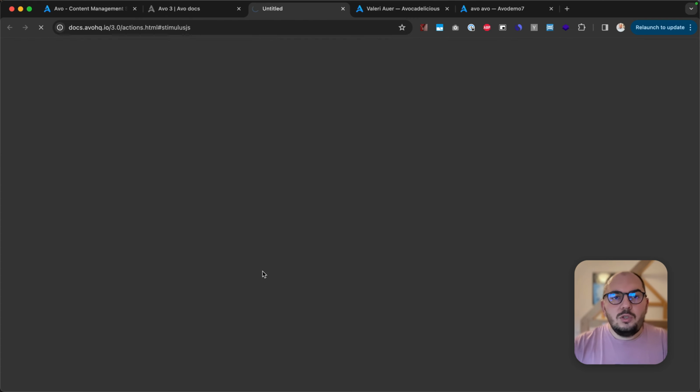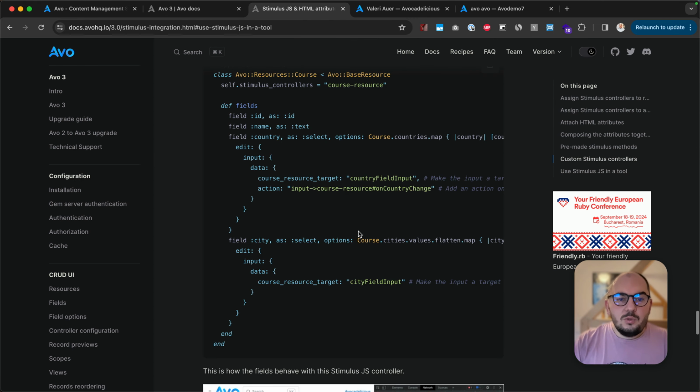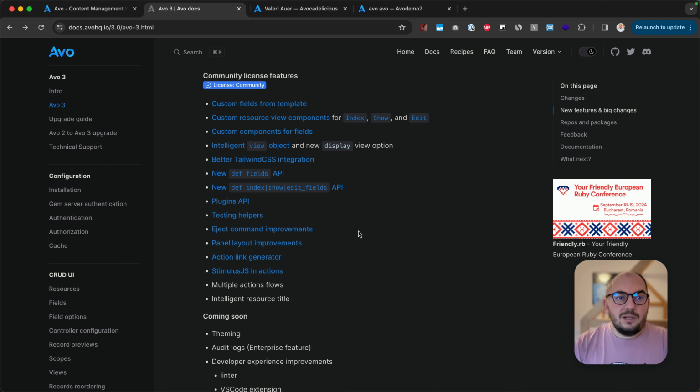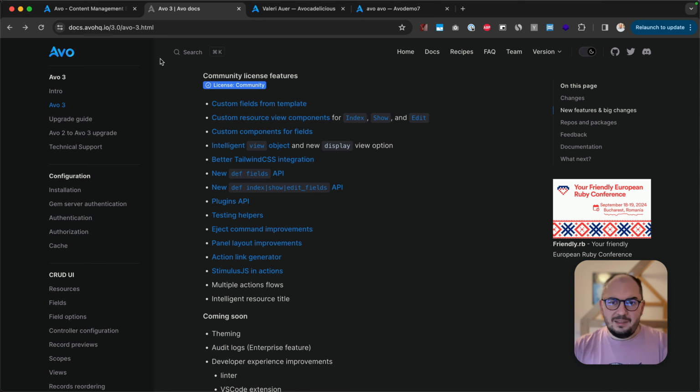Before you were able to add Stimulus.js to your resources, now you can do that with actions as well, and then you can attach behaviors to your action fields and do whatever you need because it's Stimulus.js. We made an intelligent resource title. Now you don't have to declare the title. It will try to figure out if it's a name, if it's title, or if it's ID, or you can just override it if you want to do that.